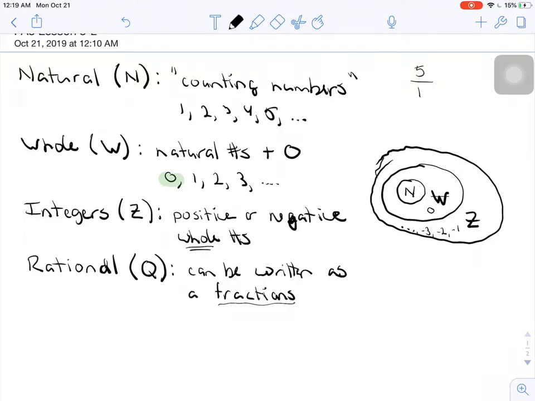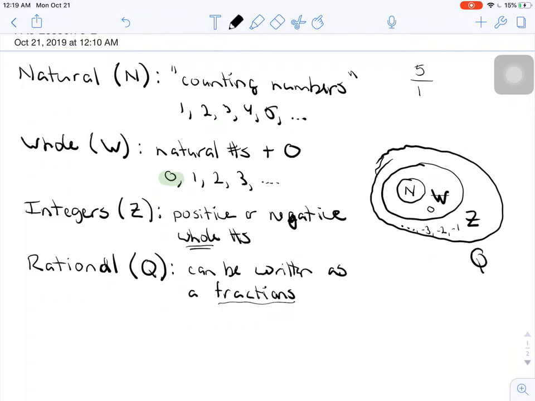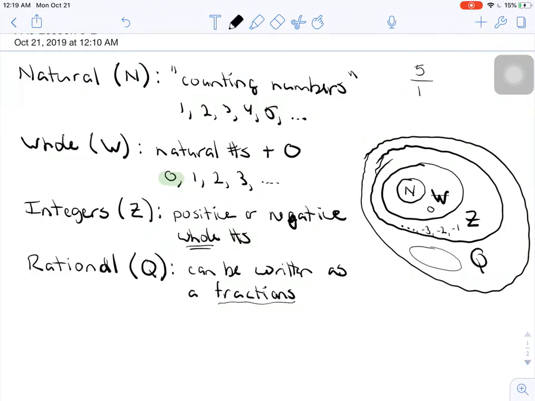So that means all of these other things we've been talking about are also rational numbers, but now we've also introduced decimals into the mix because decimals can be written as fractions and fractions themselves. So it would look something kind of like this. We kept expanding our diagram. So all of these other things go in the rational number bubble because they're also rational numbers. But the things that would be out here would be anything that's not a whole number. So things like 1/2 or 0.3 repeating. Those aren't whole numbers, but they are rational numbers because they are fractions or can be written as fractions.